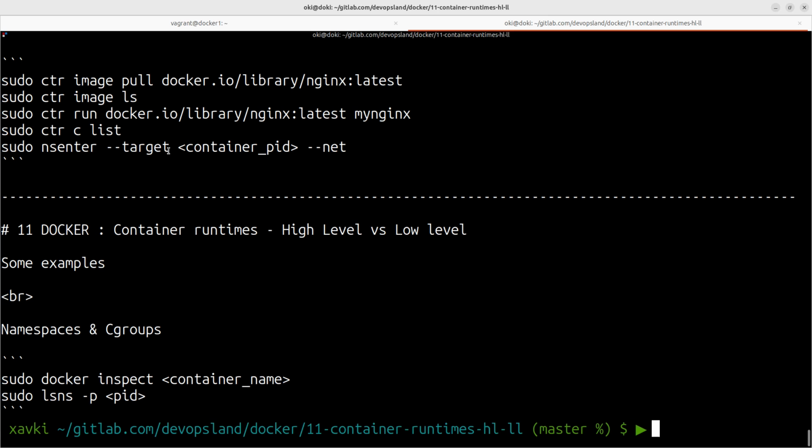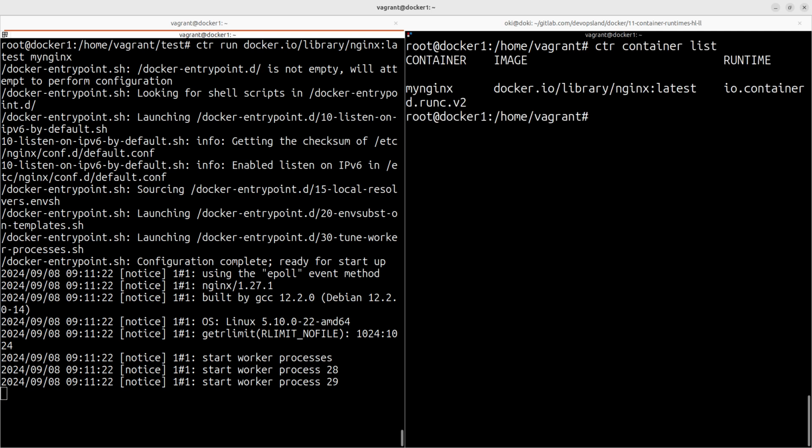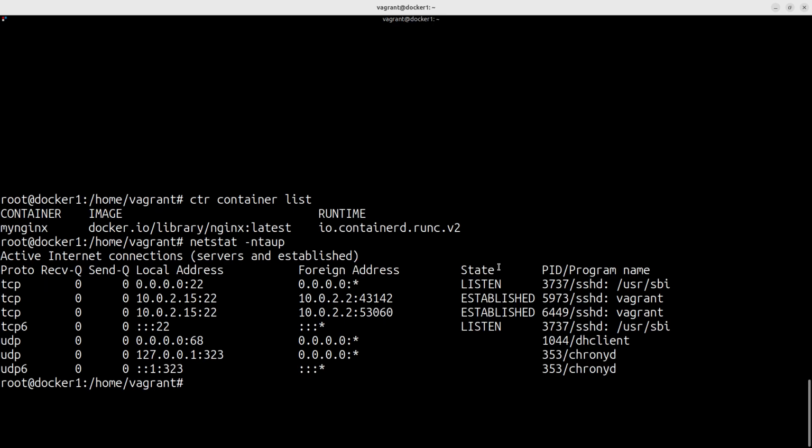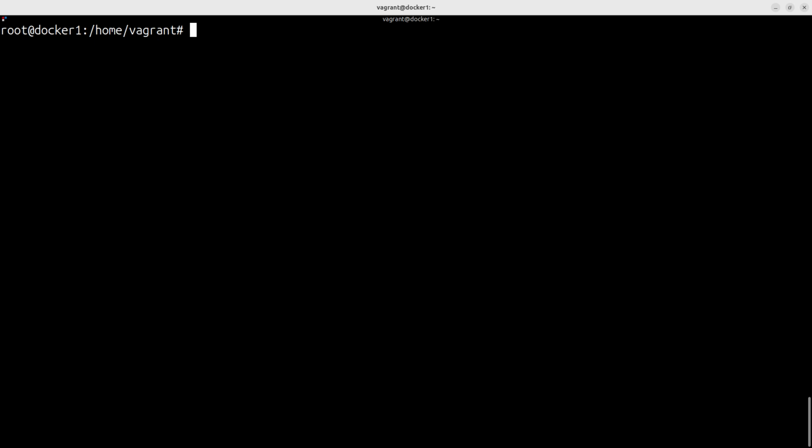For example, we can check that with containerd we set a namespace. When you use containerd, of course you can list your container, but if you check with a netstat command or other command whether you have a port 80 listening, we can't see any port 80 on our interfaces. So how can we be sure that we have an Nginx container running? So we need to check.